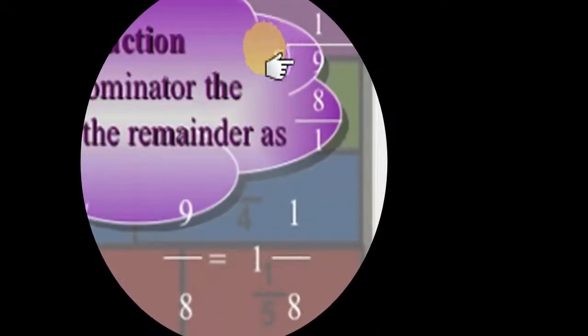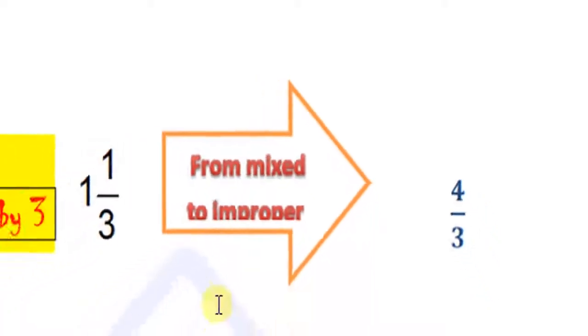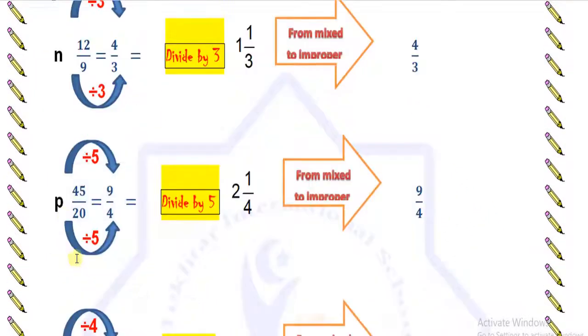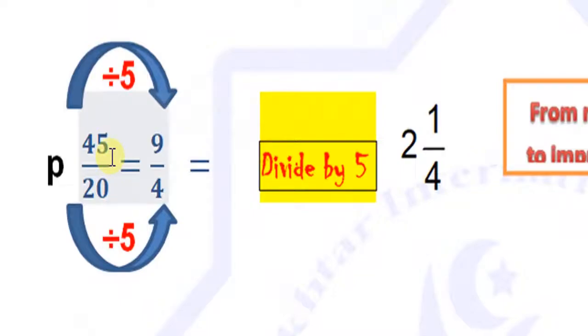This is the method now, as you can see, okay? Follow the example and do exactly what I say. For the following B, we do exactly the same. 45 divided by 20. What is the common factor here to be divided by both the numerator and the denominator? It's actually 5. Dividing over 5, you get 9 over 4.